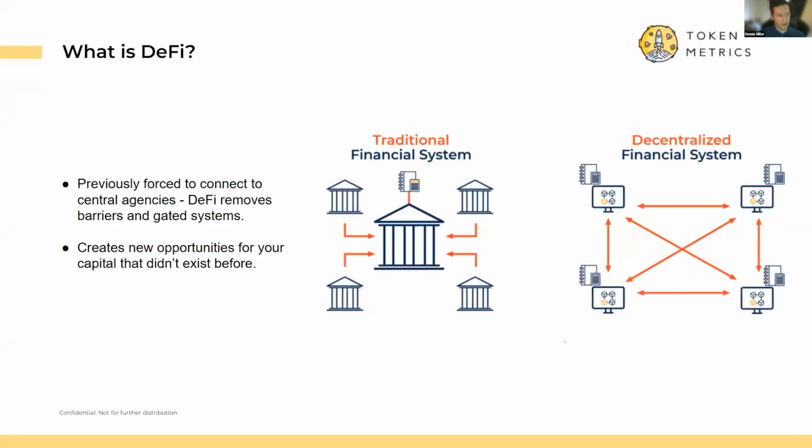If you have extra money you want to lend, instead of having to go to your bank and saying, what's the rate? And the bank says 0.2% per year, take it or leave it, you can go to a decentralized marketplace and see what people as a whole have to offer, and you'll get a much better rate. And that's just the incredible opportunities that we're seeing in the space that couldn't exist before, by taking out a lot of the intermediaries and by facilitating transactions between each other. So that's the building blocks of DeFi.